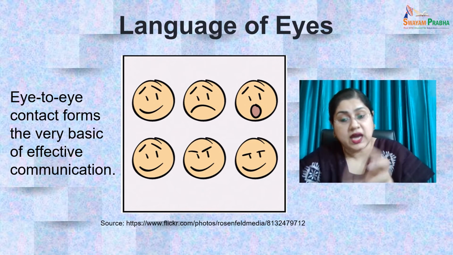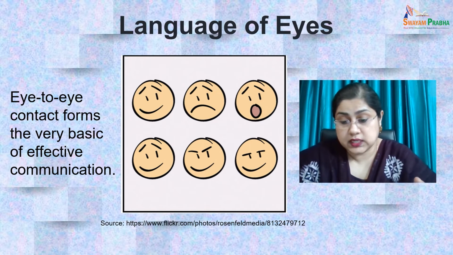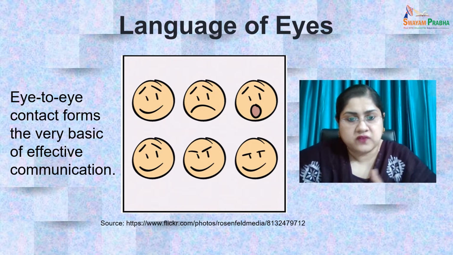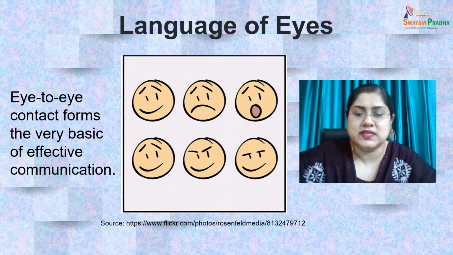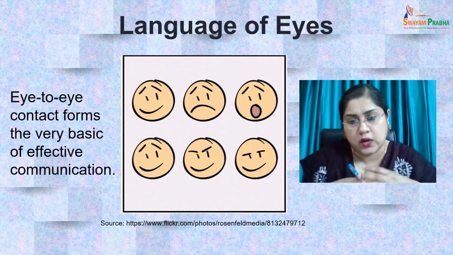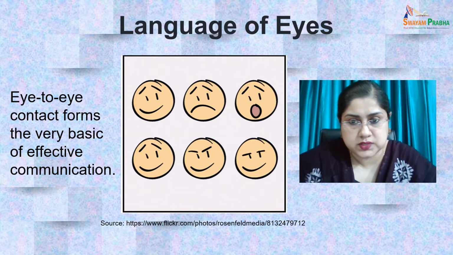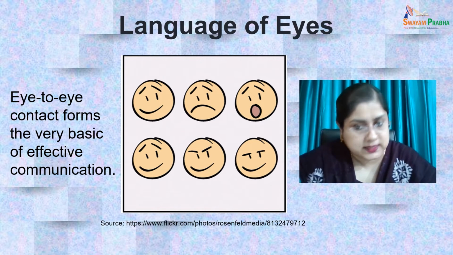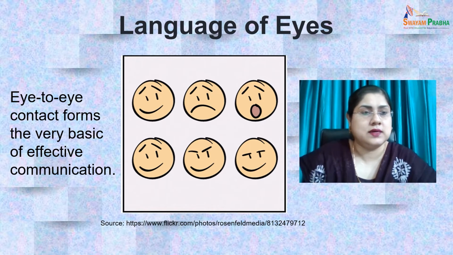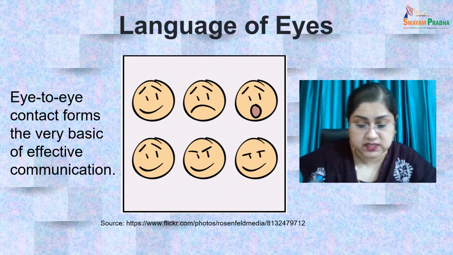So this eye reading happens, or the eye movements can be read by the students here of their teacher. And even the teacher can understand or read the eye movements of the students. She can make out exactly what the mood of a child or a student is by seeing her or his eyes. So this is again a very important tool which can be seen as a very effective means to understand the classroom environment for a teacher.